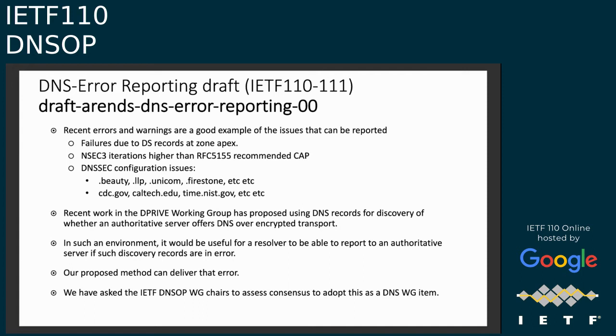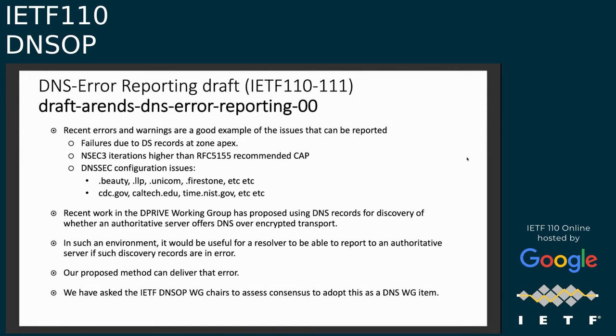We know of many DNSSEC configuration issues. I've put a few on the slide, a few top-level domains, but also a few second-level domains that I happen to know of that had some configuration issues. Recently, we had, I'm not going to say anything wrong here, but I think one of the root server implementations that had a slightly wrong response. Those things can all be reported to the appropriate operator or owner of the zone.